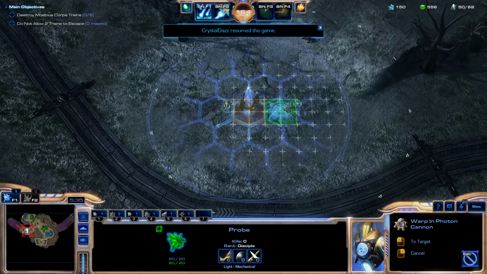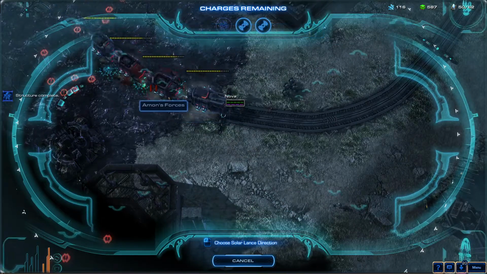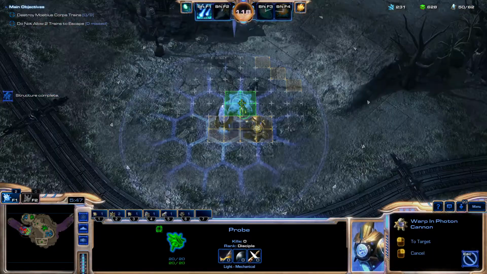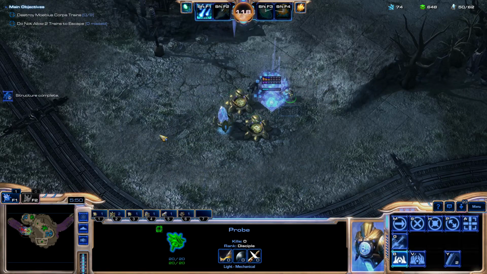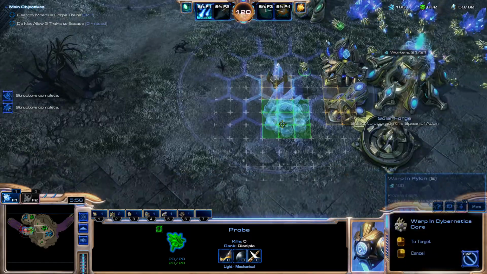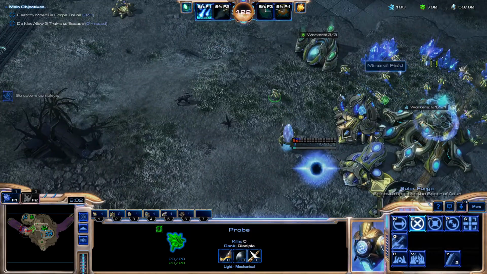Back to work already. Fine. So I'm going to go ahead and use my Solar Lance on the train. Try to aim for the Mutalisks that are hurting my ally. Build 2 cannons here, 1 shield battery, and move down to the bonus train. Make your cybernetics core at home. Make a second gateway.